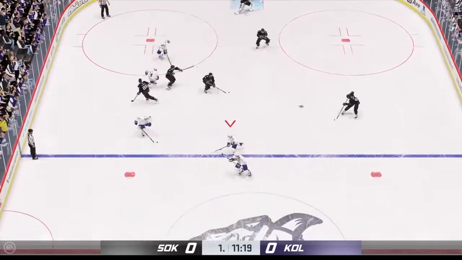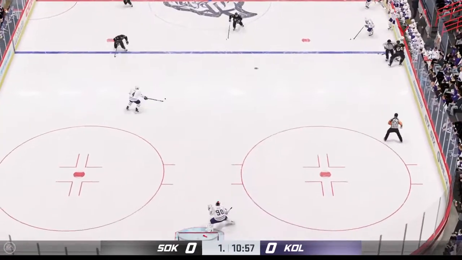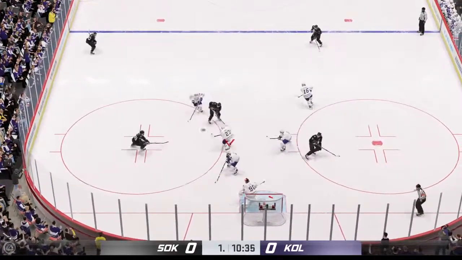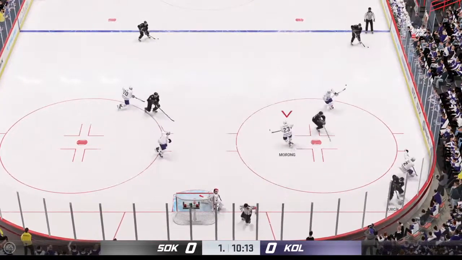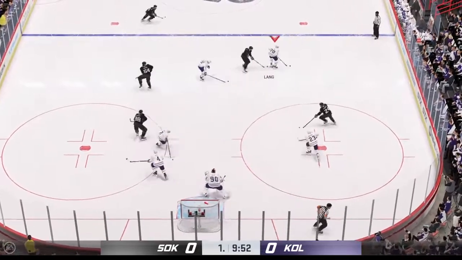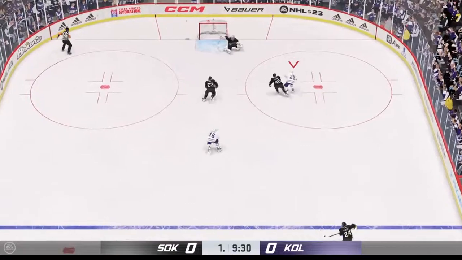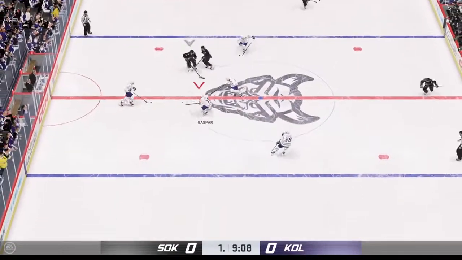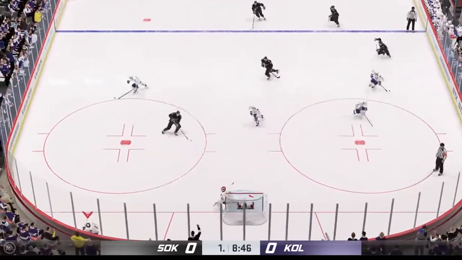Tape-to-tape feed on the blue line. The Basics move it ahead. They've got numbers. Sokolov's got it along the wall, and that goes off a player. The Basics scoop it up along the boards. Rips it from the blue line. Oh, what an effort as he lays out for the block. Shot! And that one flies over the net. Sokolov's gained possession along the boards, looking to make something happen in the offensive zone.